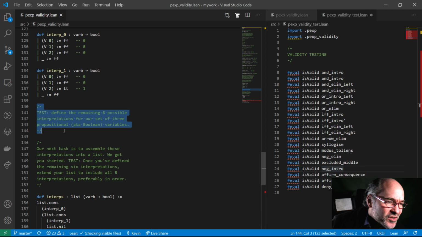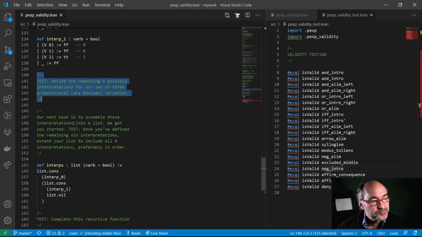And this is just an exercise to make sure that you know how to do this and to cement your understanding of what it means to consider all possible interpretations, all possible semantic interpretations for a syntactic object, this proposition that lives in the world of the syntax of our language of propositional logic.